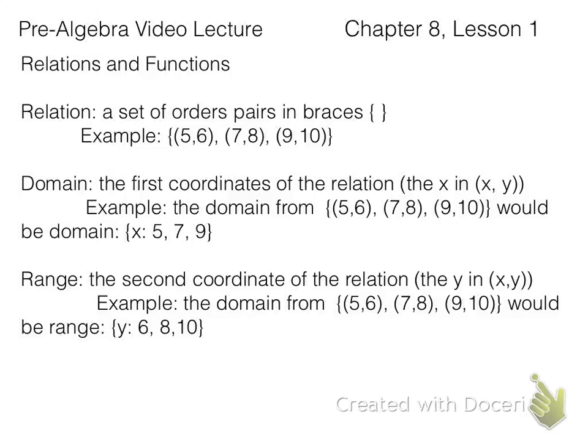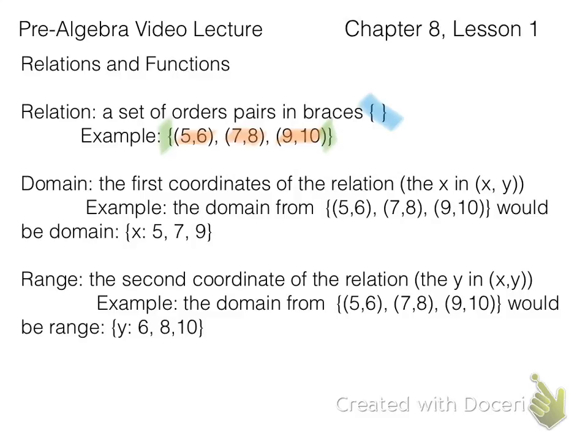Okay, so you can treat this as a preview, but you can also treat this as the very first time you need to really understand this. So please really understand this. Okay, so a relation is a set of ordered pairs in braces. And if you've ever wondered what a brace is, it's that, okay? And the ordered pairs are inside of the braces. And whenever you have ordered pairs grouped together inside of braces, those ordered pairs are the relation, and they have a relationship together. It's kind of like they're off in their own little world and they all go together.